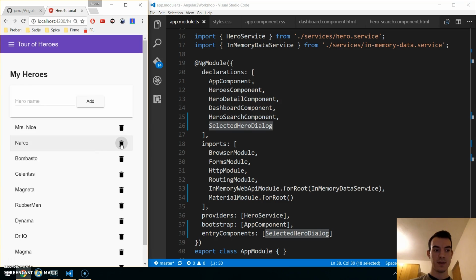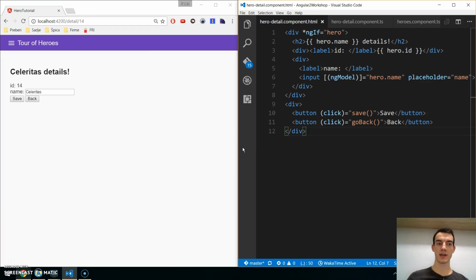Okay, if I click on this delete, it should delete it. Nice. Okay, so the last thing for us is to change this hero detail page. We will use an MD input here for the name and also an MD disabled input for the ID, and two raised buttons for the save and back.